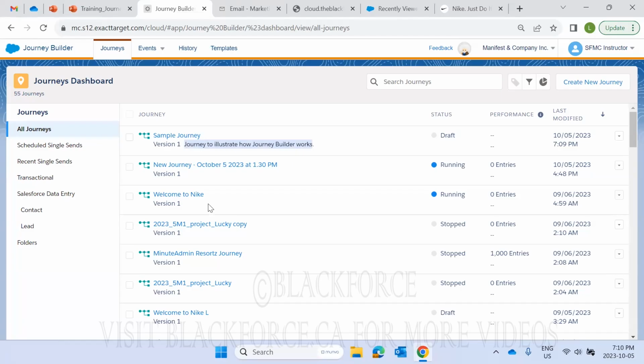If you're looking at an account with lots of journeys like this one, you don't need to go into each one to figure out what the journey is about. If there was a description, for example, these ones here, there's no description. So I don't know the goal of this journey, what they're trying to achieve, because there's no description. So best practice is put a description so that at this list view of all the journeys, one can get a good enough idea of what that journey is about.